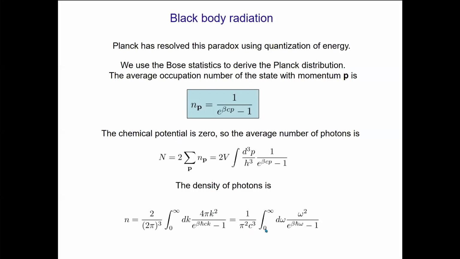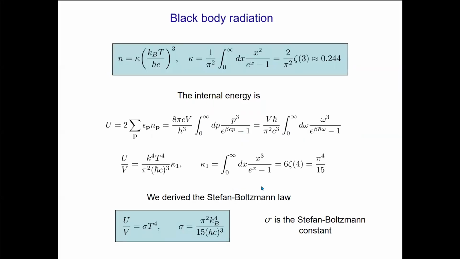You see that the integral goes over all frequencies, so basically this is our spectral density. The total density is the integral over all frequencies, and this should be a spectral density, or density per unit interval of frequency, per unit frequency. So this is exactly the function which we tried to derive before.